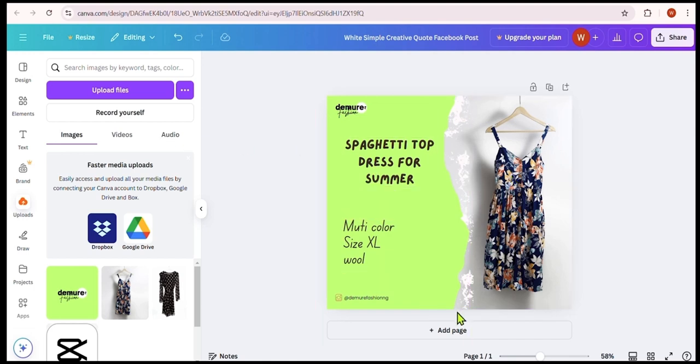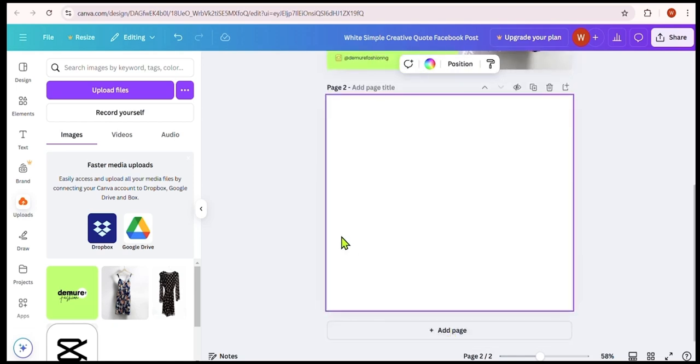This time we are not using a template, we're making it from scratch. Let's search for rectangle or square, which should be better.